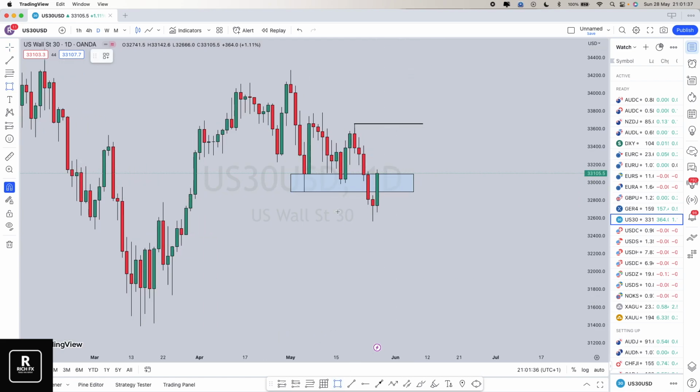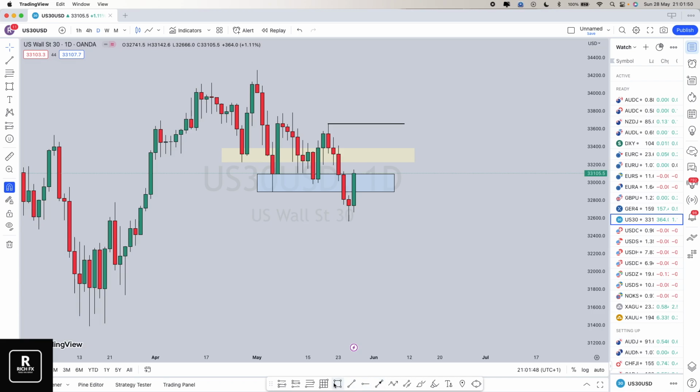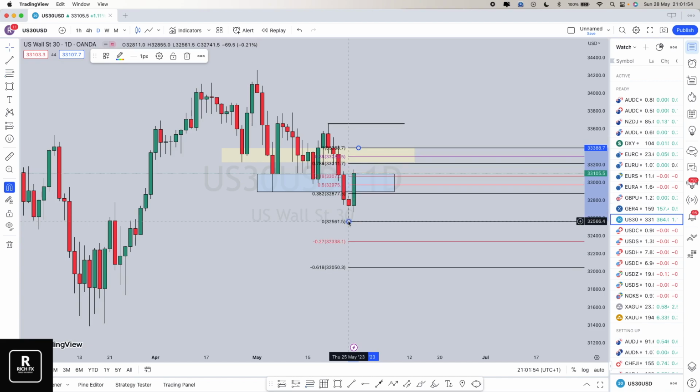And if you want to see something, this area over here is basically a neckline. Support turn to resistance, back to support, and it looks as though it's coming back to a resistance zone. So what I want to see, let's just say price stops here. I want to see this, all right? I want to see price come to this area over here, come back down, break and retest of the 61.8, and we mark down and we target the negative 27. That's what I want to see with this pair.